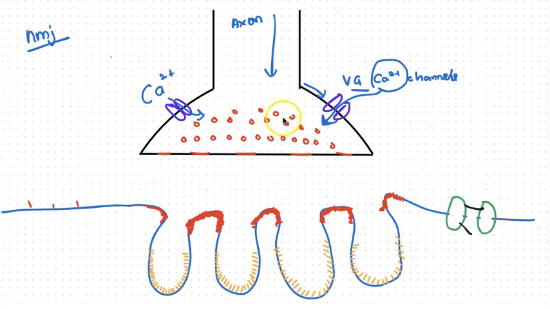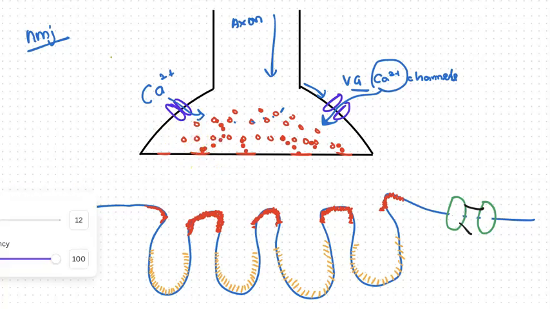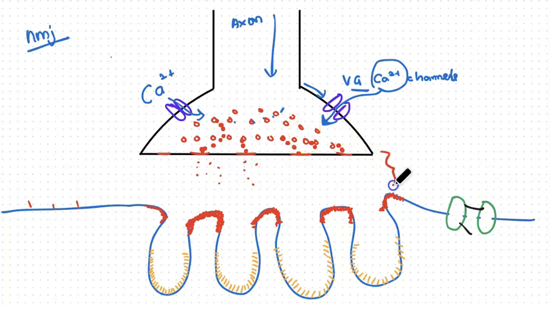And here is where it activates these vesicles. These vesicles contain acetylcholine, and each of these vesicles contains about 10,000 acetylcholines. So this mobilizes this acetylcholine to its release sites. These vesicles will fuse with the terminal axon membrane and release their content via exocytosis. So acetylcholine will be released into the synaptic cleft.